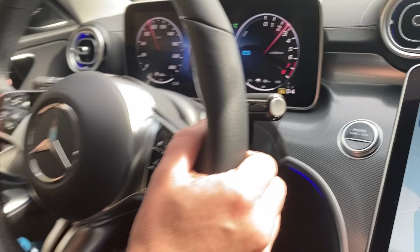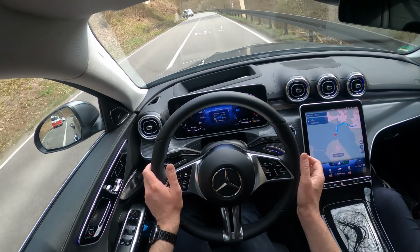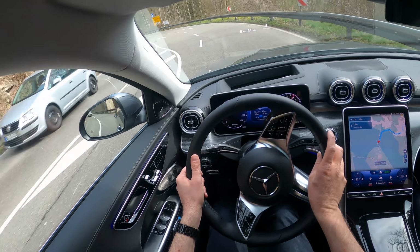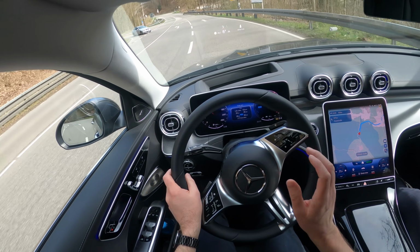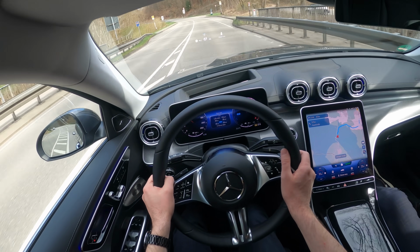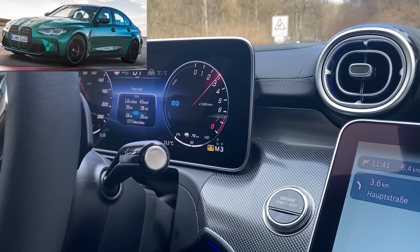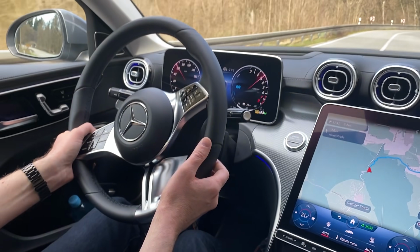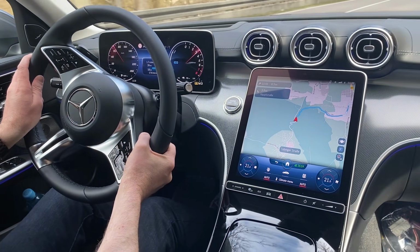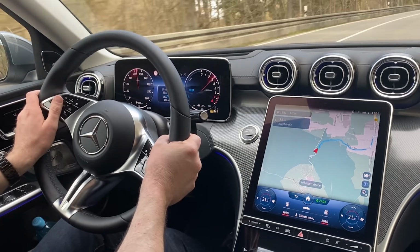So it's showing D3, D4. So I have normal gear change. I have the high system power here immediately. So the combustion engine is always on. So if I get on the gas, I get 230 kilowatts immediately, and I can also shift manually. So it's M4, M3. In front of the curve, I'm doing a downshift into second gear, and I go on the gas. I can do this manually, so it's like a conventional car.